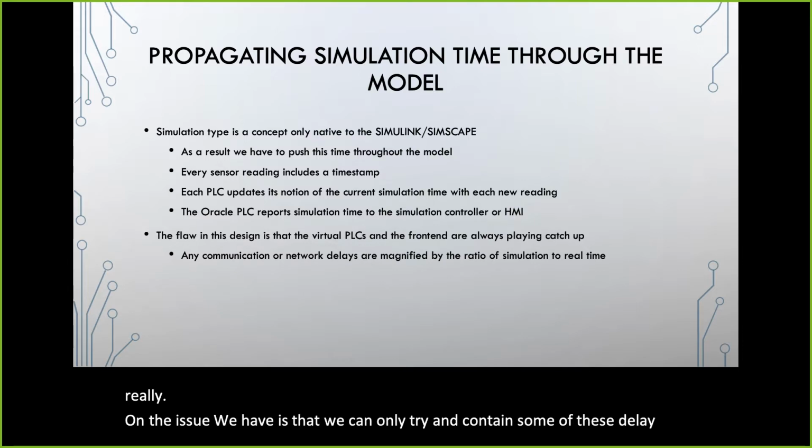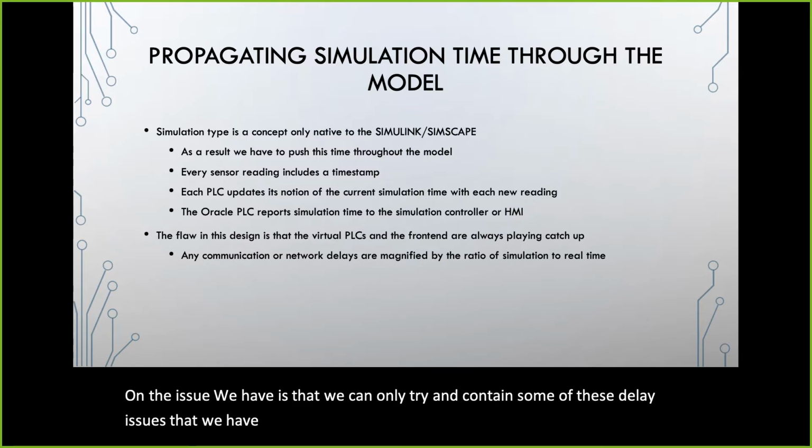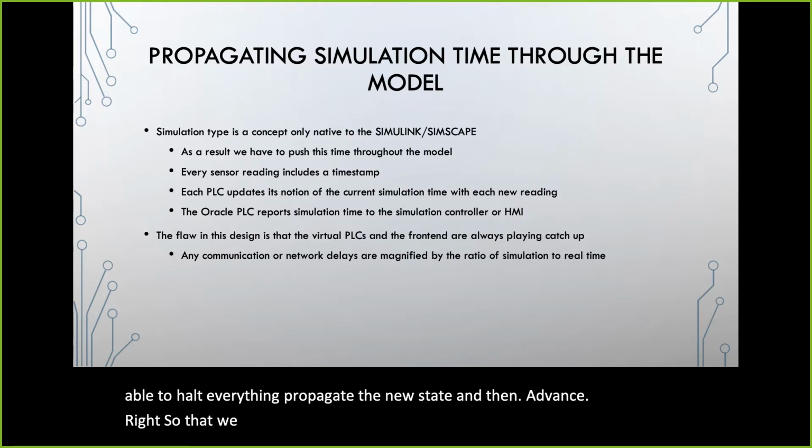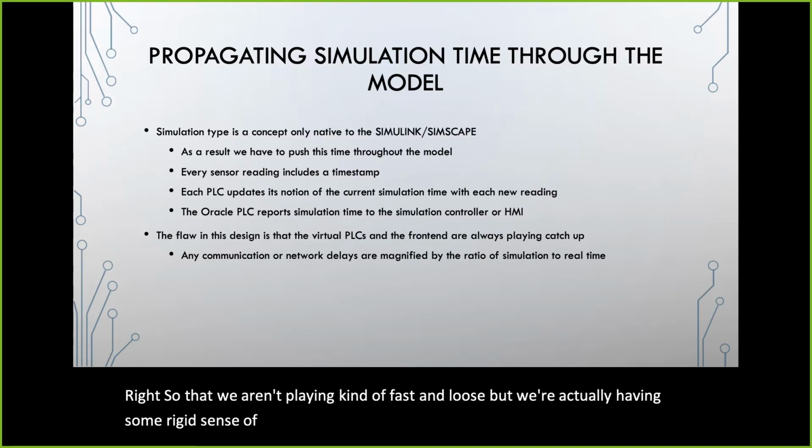In future work, the goal would be to find a way to actually be able to halt everything, propagate the new state, and then advance, right? So that we aren't playing kind of fast and loose, but we're actually having some rigid sense of time throughout the model. And then that way we can control delays and make those delays more realistic.